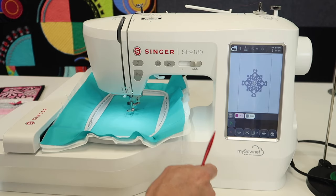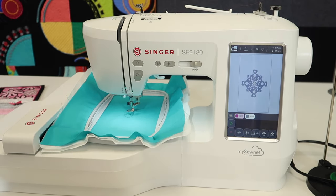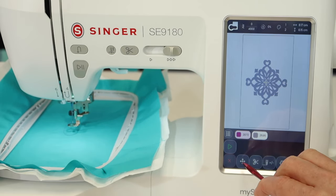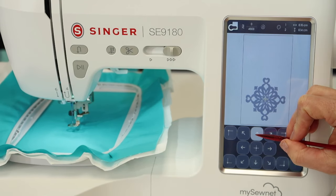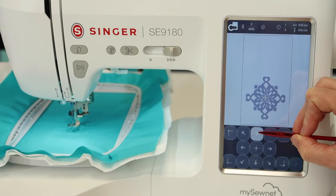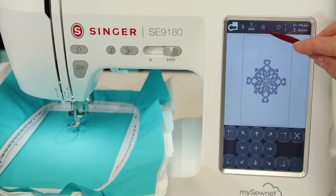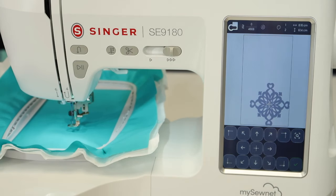Now let's go over things you see on this screen — the only screen you get when your hoop is on, a design is selected, and you're ready to stitch. If you want to stitch the design not in the center of the hoop — maybe you've already marked where the design is supposed to be — there is a four-position arrow function that lets you move the design to where you want it. These arrows make very small, precise adjustments; you can barely see it moving on screen but you can hear the hoop moving, so you can dial in to right where you've marked your fabric. You can go left, right, pop it back to center, or use the corner options to move the design to the furthest edge it's possible to stitch.